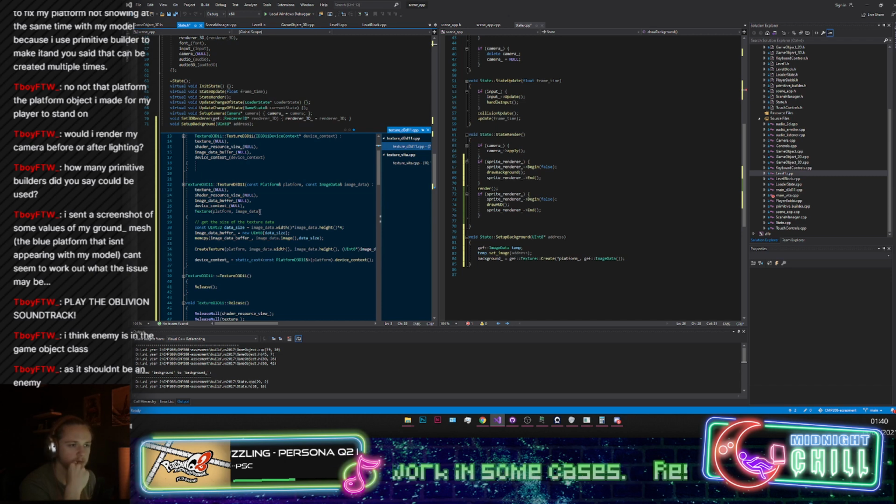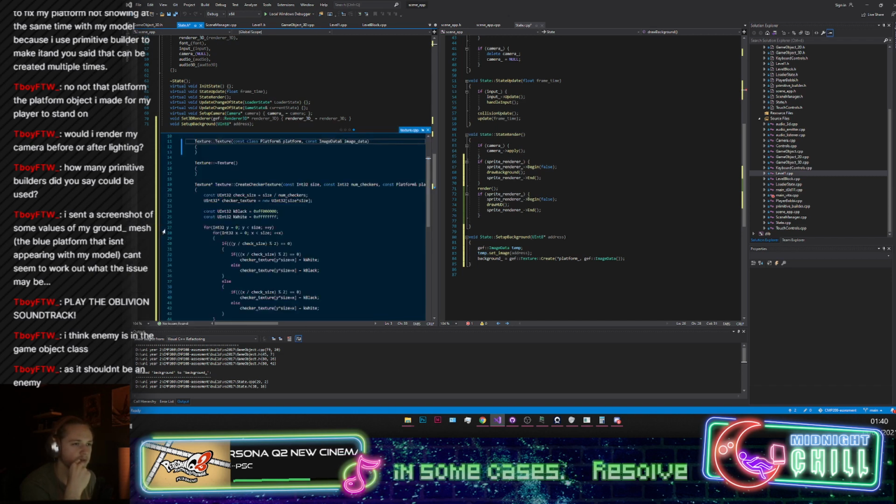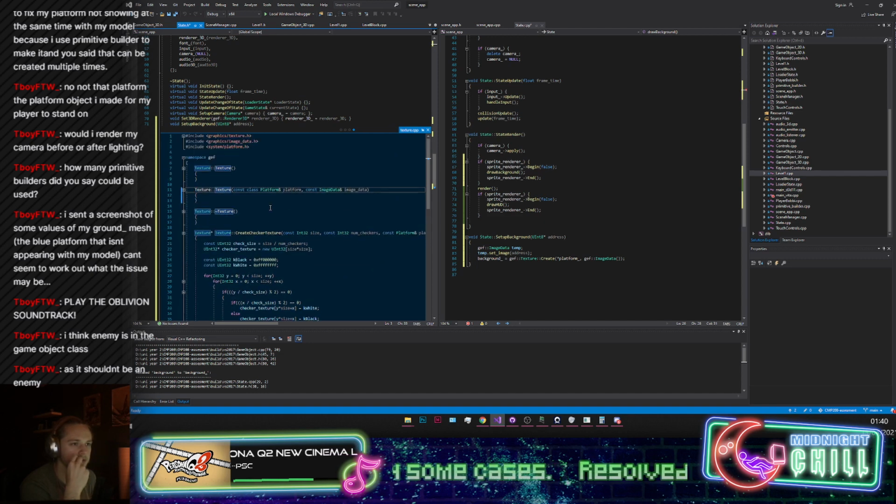But why? Oh no, okay, it just puts stuff there. Data, new integer data. Is this a different texture? It's there. Okay, it does nothing.